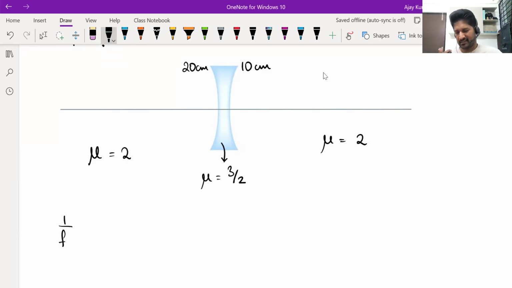Because many times in a hurry, like especially in exams, students make that mistake also. On the left hand side, instead of taking 1 by f, they take f. And the same mistake they make in case of finding resistance in parallel also: 1 by R is 1 by R1 plus 1 by R2, but in a hurry, students take 1 by R1 plus 1 by R2 is equal to R. Anyway, it's always better to write the entire formula. So (n2 minus n1)/n1, continue.